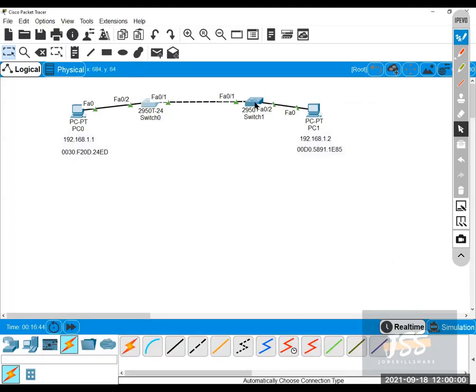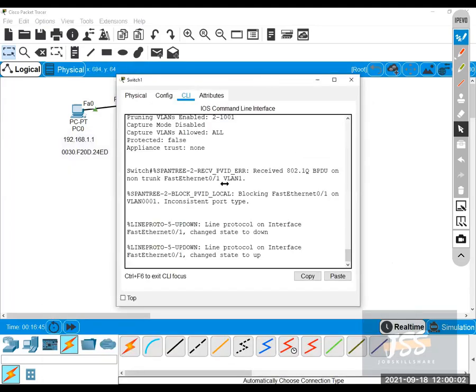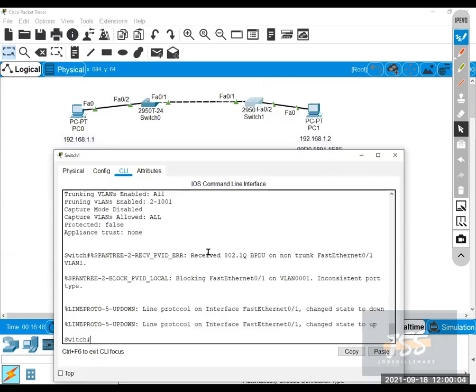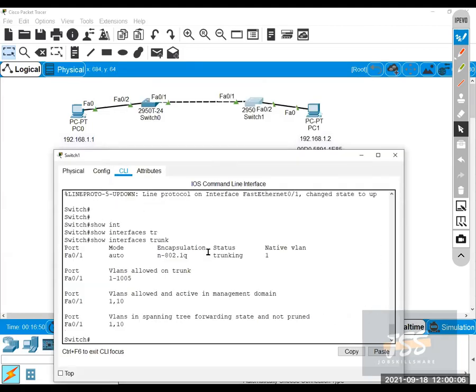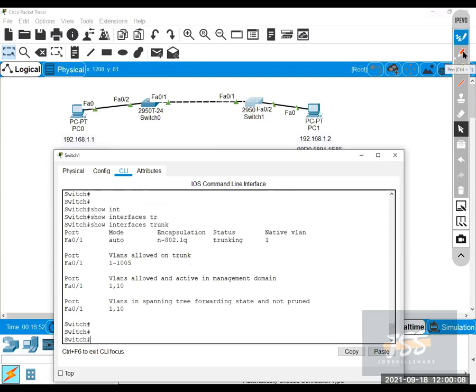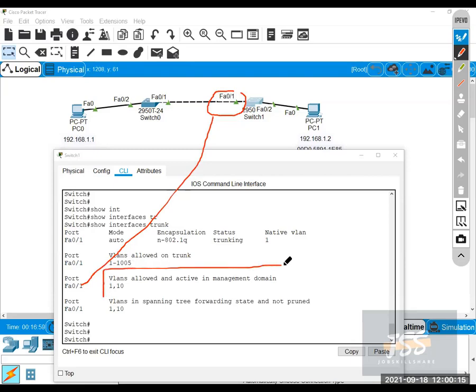Okay, so I will click on this switch. I will go show interface trunk, and we can see that now Fast Ethernet 0/1, which is this one, is happily accepting VLAN 1 and 10.